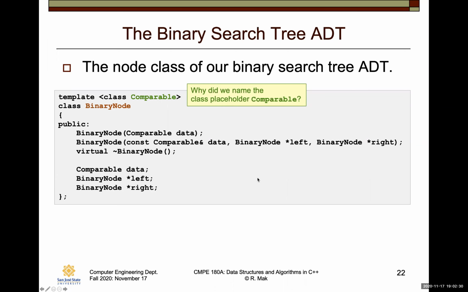Now I'm looking at this. I just noticed that here I'm passing in the data as a constant and by reference, and I'm not doing it up here. So I'm just wondering if this is a typo or there was some reason that I did it that way. But anyway, these are the two constructors.